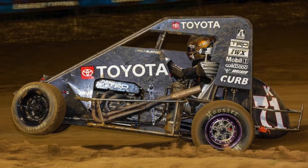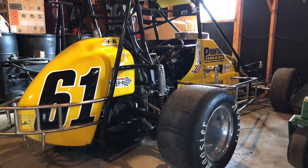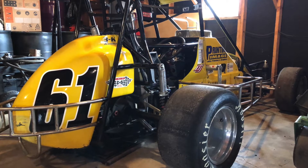Toyota really killed us. There was an Esslinger too — that was a good motor, the motor to beat. Then Toyota came along with 385 horsepower, and because of the torque I could beat them all on the short tracks. We'd come to the bigger sites — ORP, Winchester, Salem, Eldora — and I was looking at third to fifth place because I didn't have the horsepower, but I didn't want to spend another $20,000 to get 20 more horsepower.